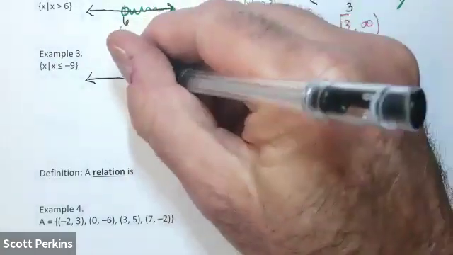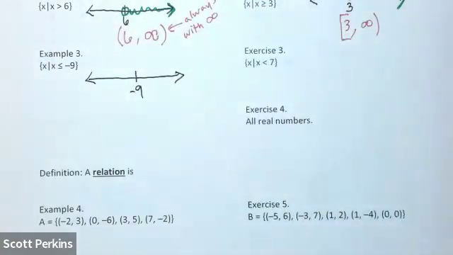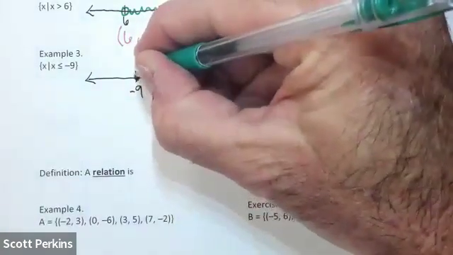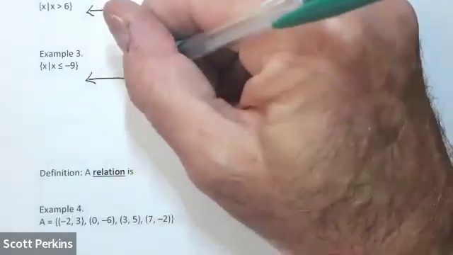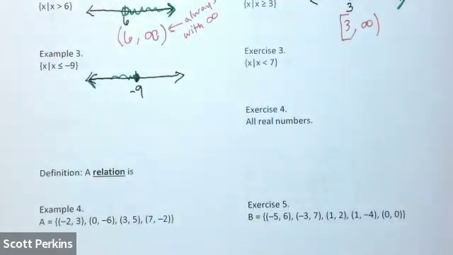So once again, the only value that matters is -9 on my number line. I am almost positive all of you would tell me that I'm going to use a filled in circle because of the equality. But this time, which way am I shading if my values are less than -9? Left. Okay, so here we go. Just like that. And so now my interval.